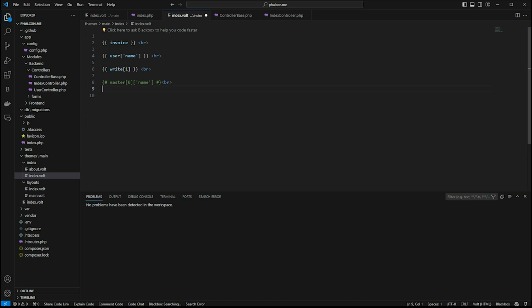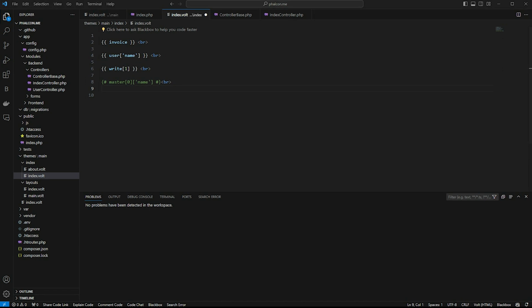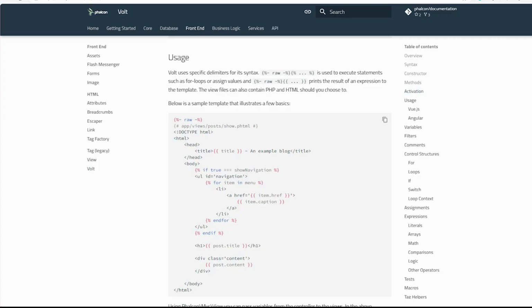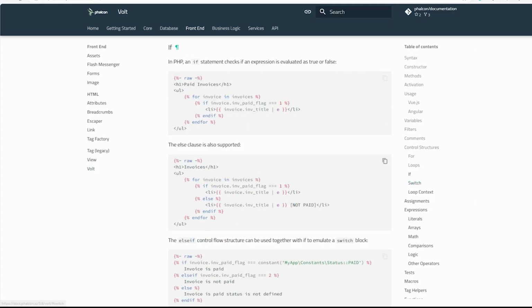Next, I use an if-else statement. Check whether the Phalcon if-else statement is there.